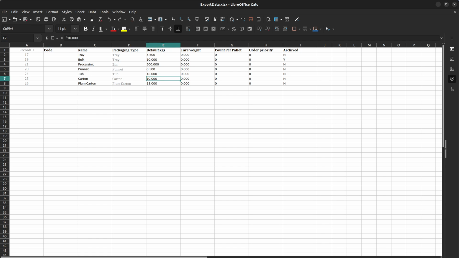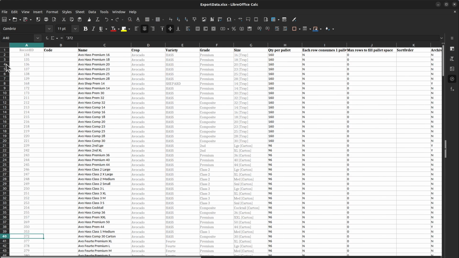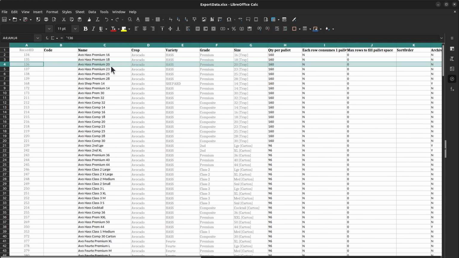When setting information in Compaq software, you need to set the right information or your box stickers won't scan. Let's use those same 3 products to see what you would need to set in Compaq software. Avo Hass Premium 20 requires that the variety is set to Hass Avocado.